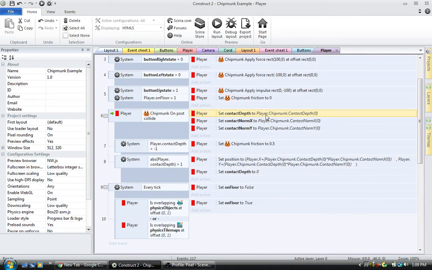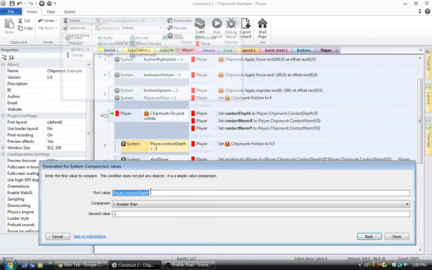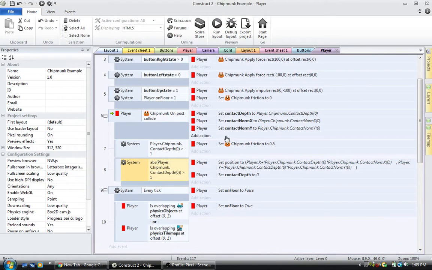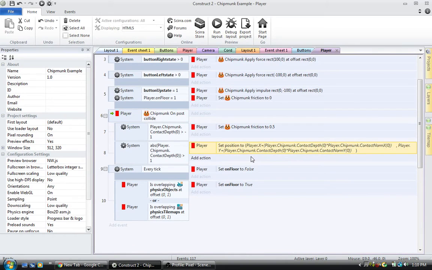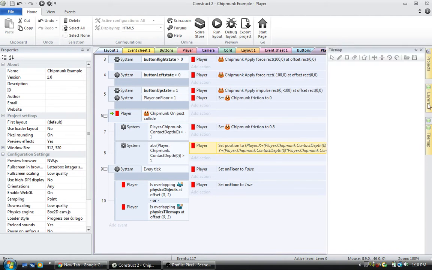So now we don't need... Oh, we also have to change this as well. Okay, so now we don't need any of the instance variables that we created for that case.